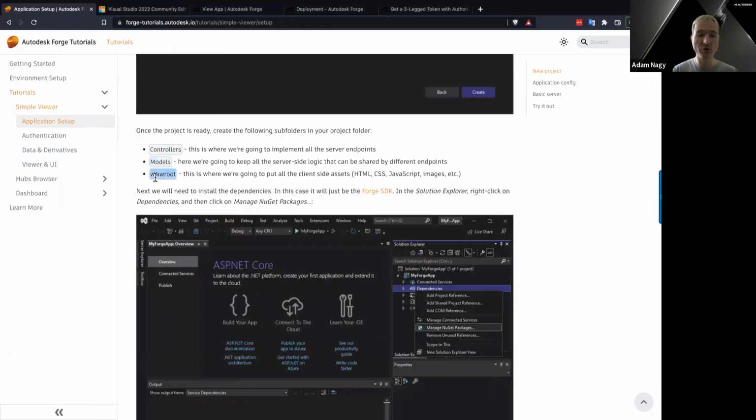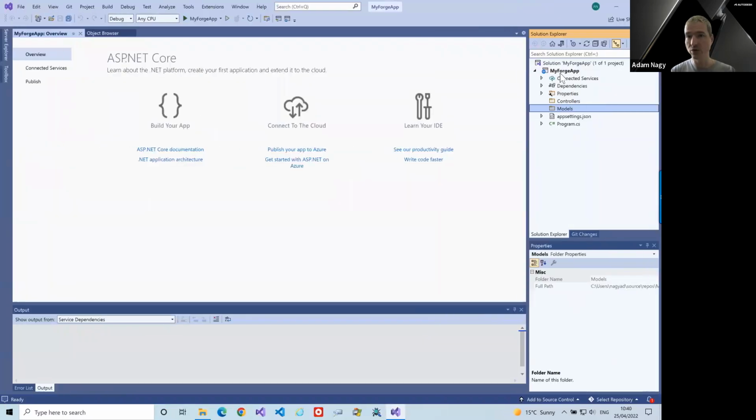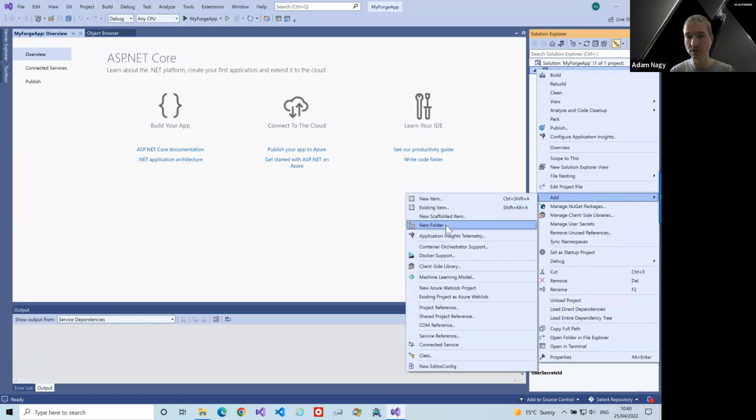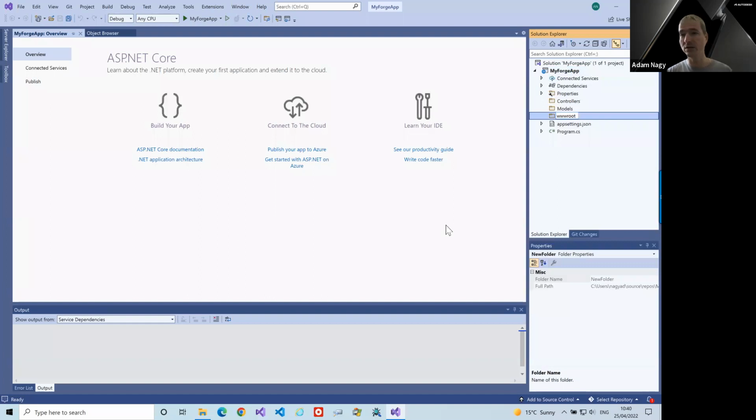And then in wwwroot, we will place everything that the browser will have access to. So the HTML file, JavaScript, CSS files, or whatever it needs to download in order to present our web page to the user. So those all will go inside the wwwroot. And the funny thing is when you create this folder, it will automatically change the icon for it into a globe. That's how you know that you did not make a typo in the name. So if you named it correctly, it is wwwroot, and automatically the icon for it will change into a globe.